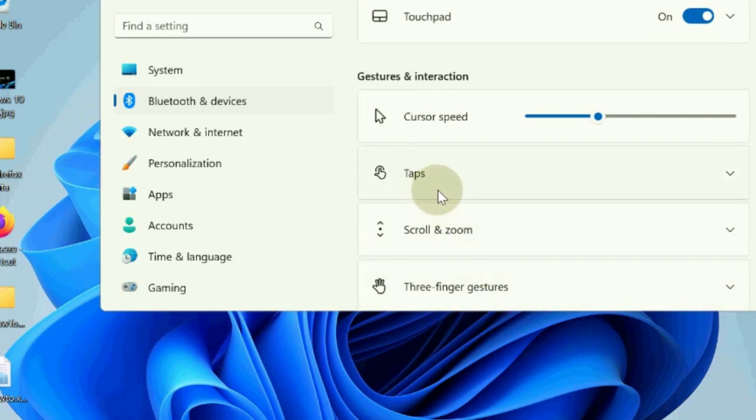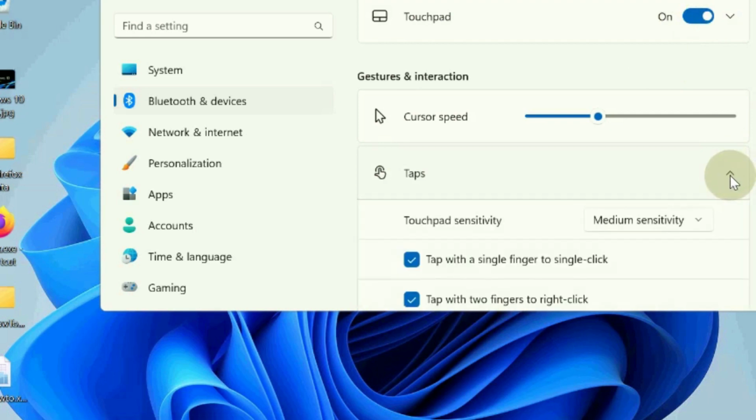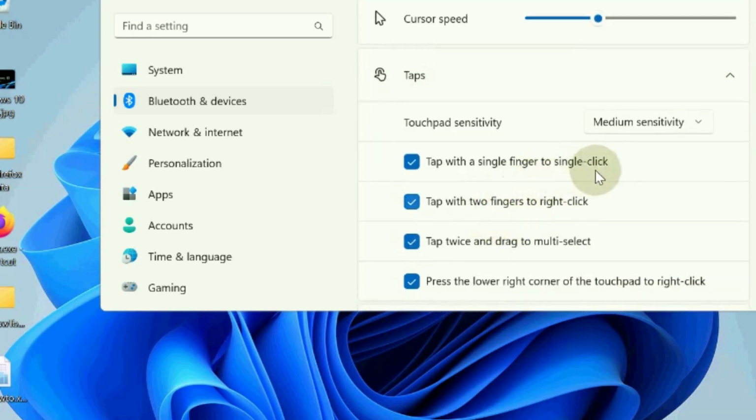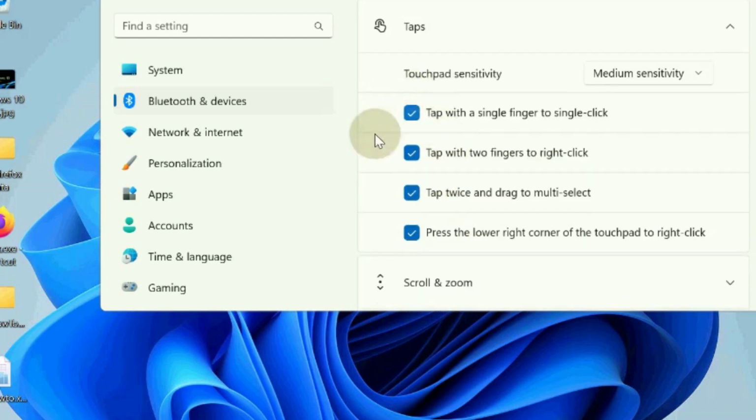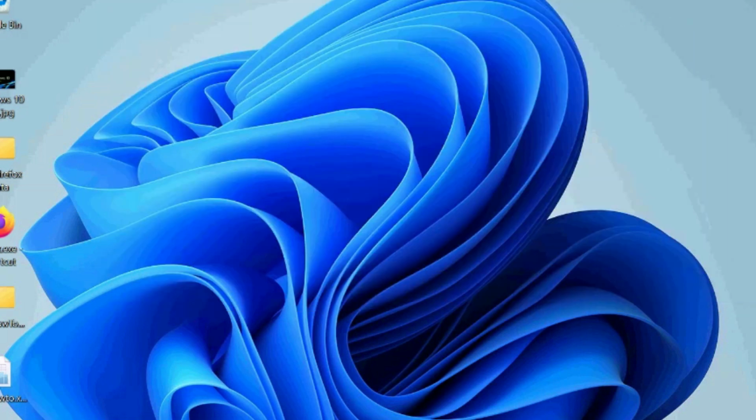Here turn the toggle button on from the top to enable touchpad in Windows 11 and Windows 10, and also under the touchpad sensitivity tab, make the check against all the options, and check whether your error is resolved or not.